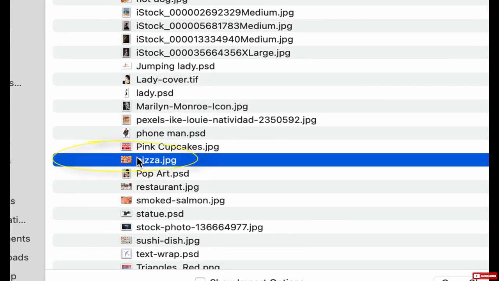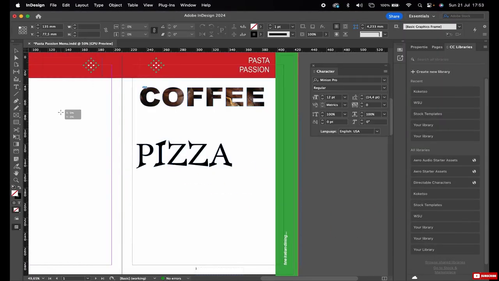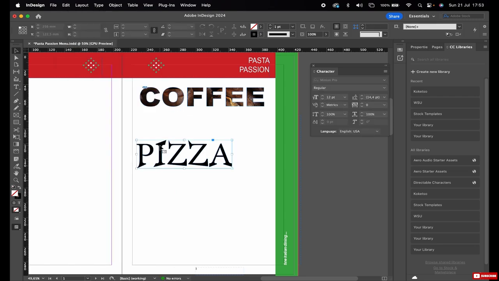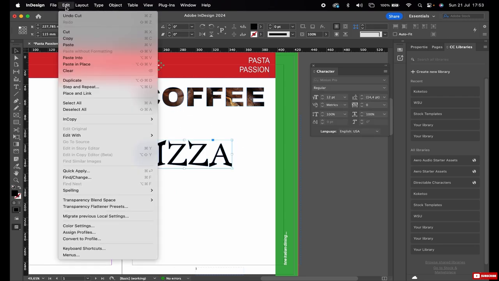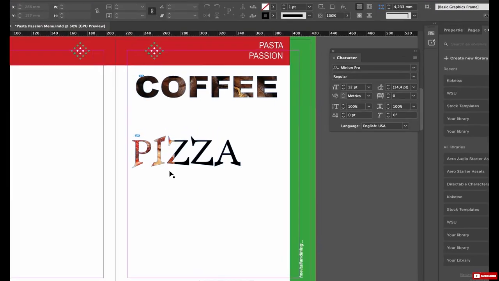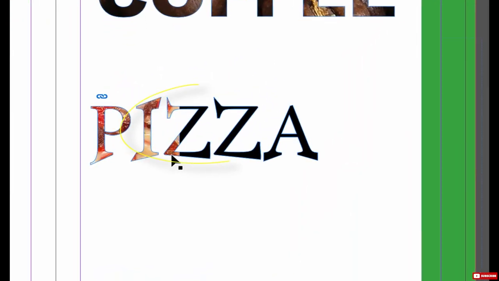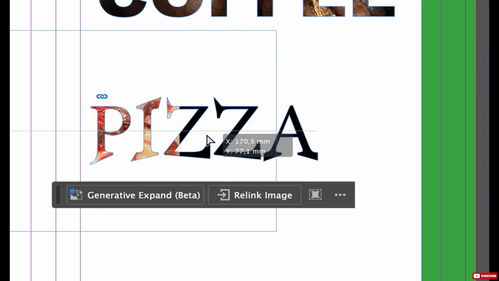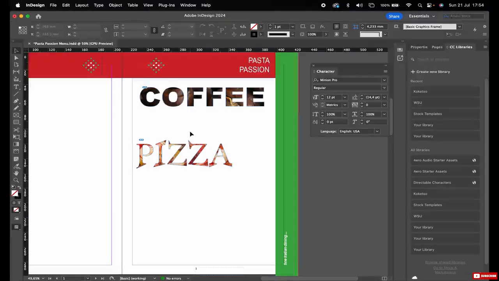I'm going to select the image called pizza, click open, and we're going to click to place. Again, we use edit cut, select our vector shape, navigate to edit, paste into. What we can see now is that the image is not covering the text completely. So we place our cursor into the image, and we're looking for the content grabber, and the content grabber will move our image across. And there you have some other funky, original, creative ideas for formatting your text in a different and unique way.